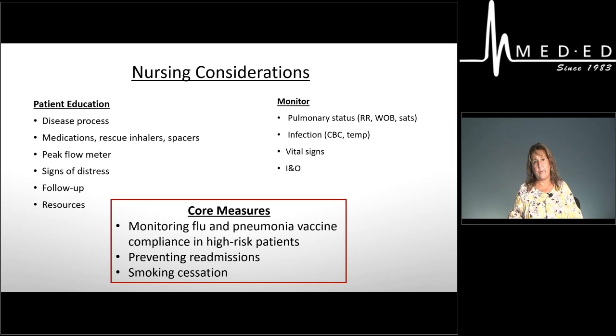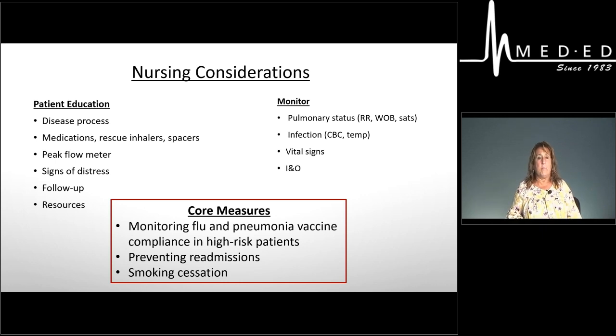As far as monitoring your patient, as for nursing considerations with your assessment, the pulmonary status. What's the respiratory rate? Remember, respiratory rate count for 1 minute. And respiratory rate actually changes about 8 hours before somebody actually crashes. And so I think it's a vital sign that a lot of people take for granted and really don't pay a lot of attention to. But the literature that I have read says if we pay attention closely to the respiratory rate, we can head off bad events way sooner than sometimes we do. So pay attention to that respiratory rate, look at the work of breathing, and monitor your sats as well. And if you're doing end-tidal CO2 monitoring, you can use that as well.